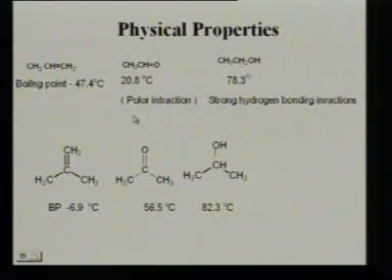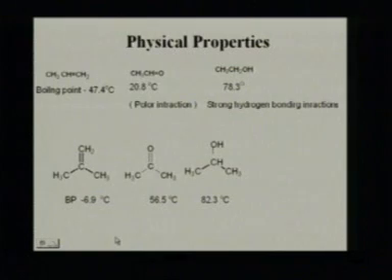In the case of propanal, there is polar interaction because of the polar nature of this compound, and in the case of the alcohol we have polar interaction as well as strong hydrogen bonding. That's why it has a higher boiling point than the aldehyde. Similarly, we have taken 3 other examples having similar structures. Here you will see they have boiling points in between the alkene and alcohol. We can say that because of the polar interactions, they have this type of boiling behavior.